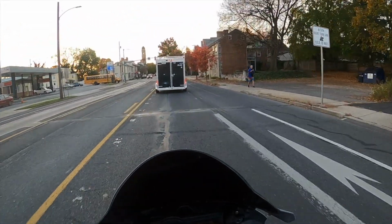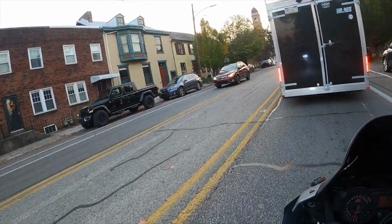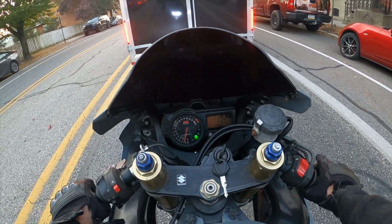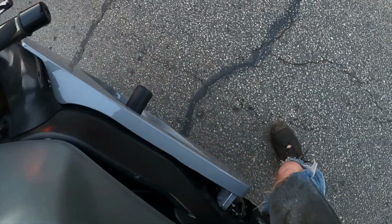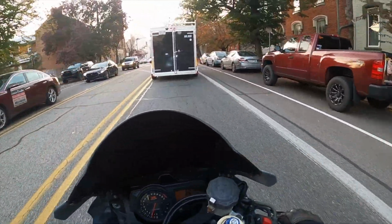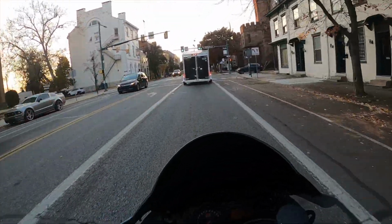You know, it's chilly, but it's not crazy chilly. Also, gloves are definitely, I need to get myself out to Cycle Gear to go get me some new gloves. Give them a little rev. Ugly ass Jeep trucks. I can smell the burning plastic. Oh, man. I can smell it. That shit's stinky. You can see the smoke all coming up. Look at that. That's pretty sick. I like it.